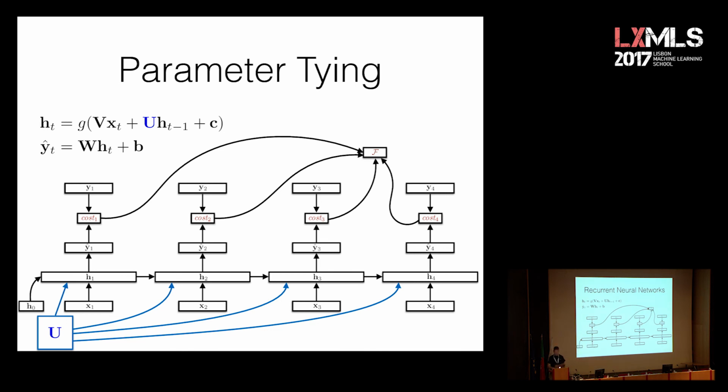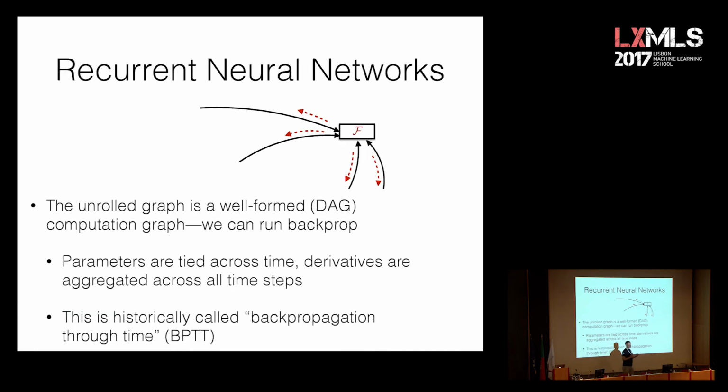So let's look at this idea. Basically, we're going to look at f, and we're going to say this aggregates a big error. And what we want to do is minimize it. So we want to know the derivative with respect to f of all the things that are contributing to that error. And so we can think about f as sending back little error messages along its incoming edges. So that's what these little dashed red arrows are. And so what we're going to do is backpropagate through this big, long, unrolled computation graph.